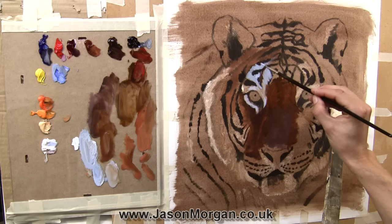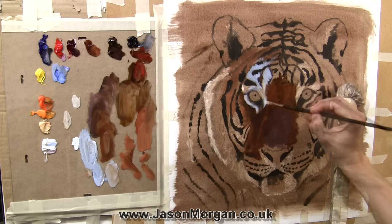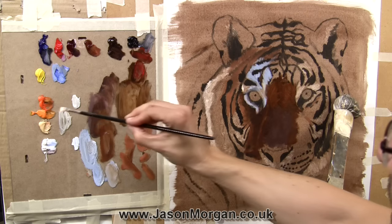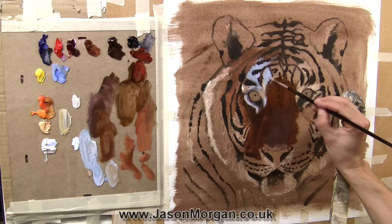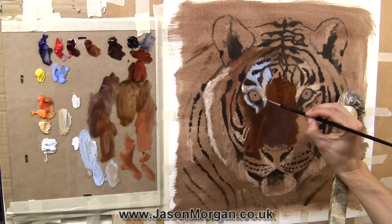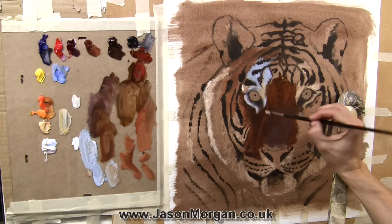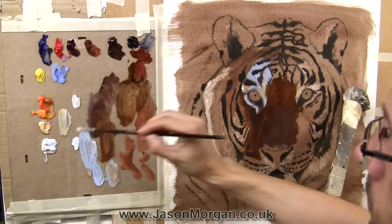Here's a tip for you. A big difference between amateur paintings and professional paintings is in the detail — the fine differences of color that you see here and there on your reference photo. Look for those subtle changes in color. In this instance it's bounced light, so there's a real warmth to this section that I'm painting now, and that's going to lift the painting and really make it look much more professional. Keep a lookout for those in your references.